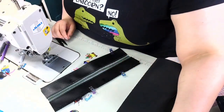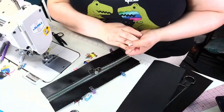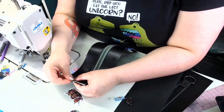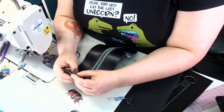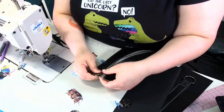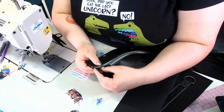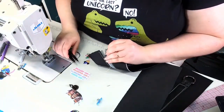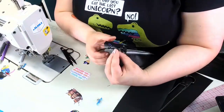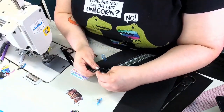So I'm going to grab my zipper pulls. And again, they're Jack Skeleton heads. This is size 5 zipper tape, and I'm going to install my zippers. Now you can do one zipper pull. I just really like the way 2 zipper pulls look. And when I have one in, I automatically get it as close as I can to the other one without falling off before I set it in the opposite direction. Trim this thread. I don't want it to be caught up in the zipper pull. Cool.